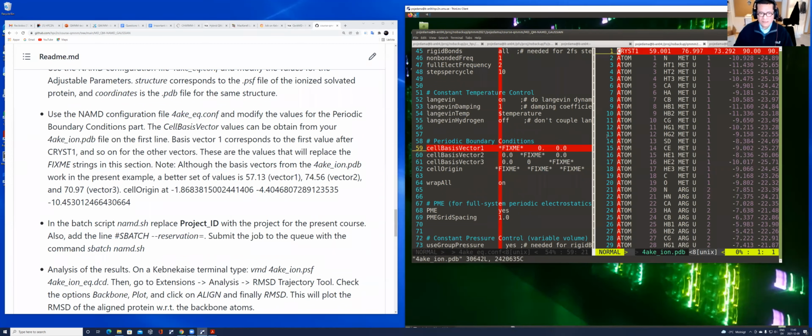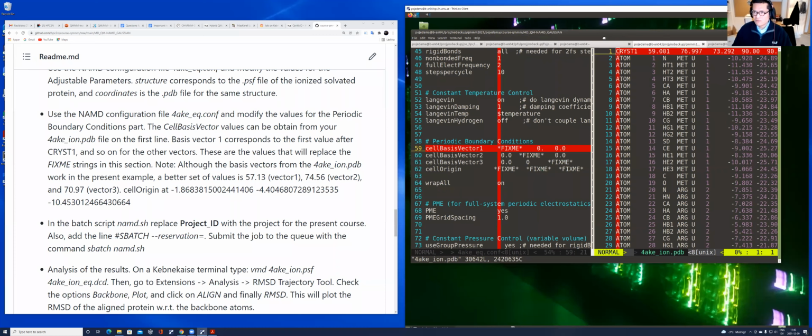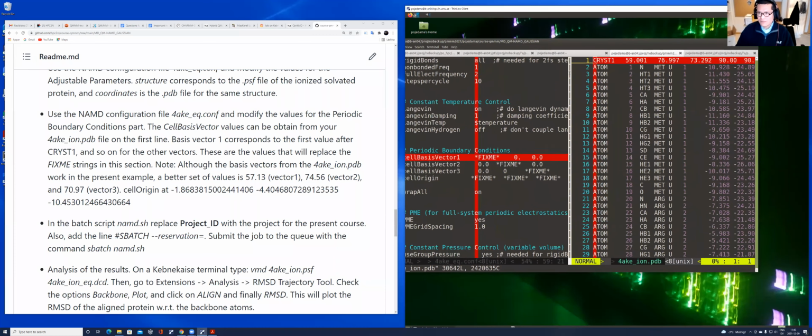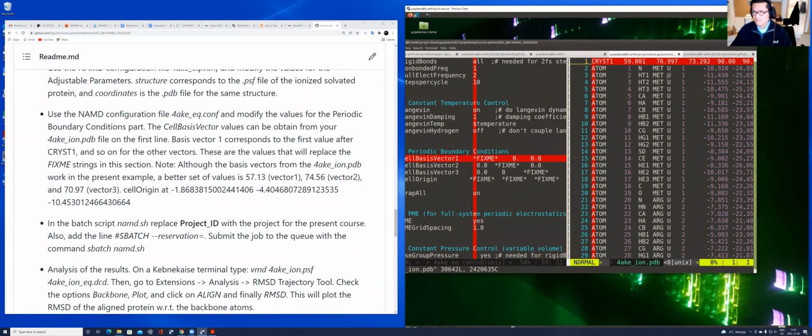And then here at the top, you will see that there are some values for the parameters for the cell size. In particular, the first vector will have a magnitude of 59, then 76, and 73.